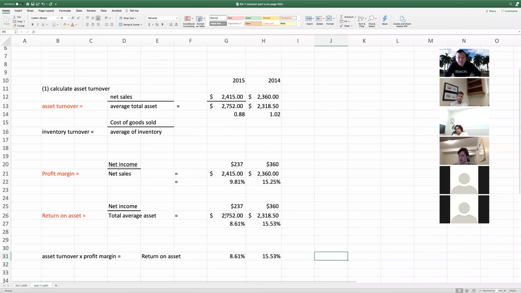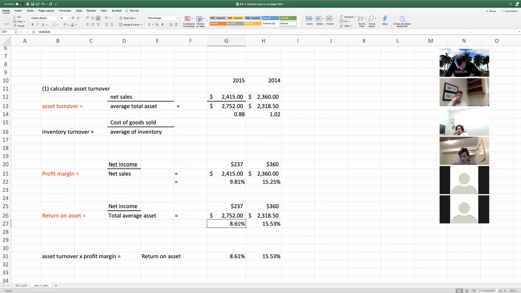So you've learned how to do the calculation now, and you know it's getting worse. Think about this: all the numbers are decreasing. We are hoping these three numbers, the larger the better, but it's getting worse. You can compare 2014 and 2015. All these numbers are decreasing.